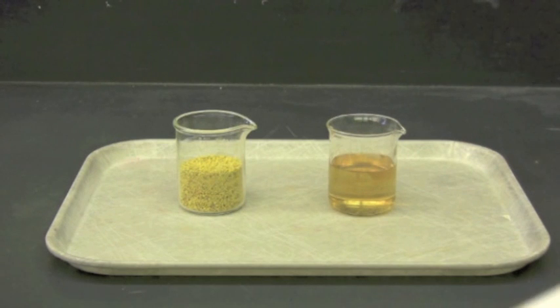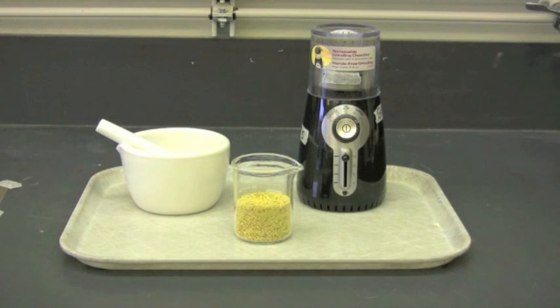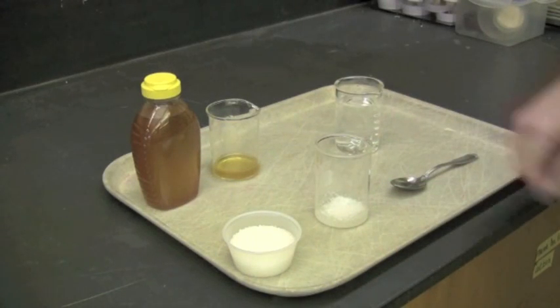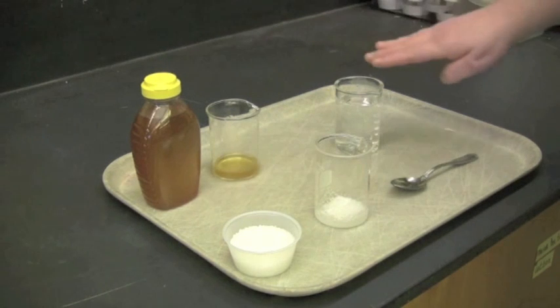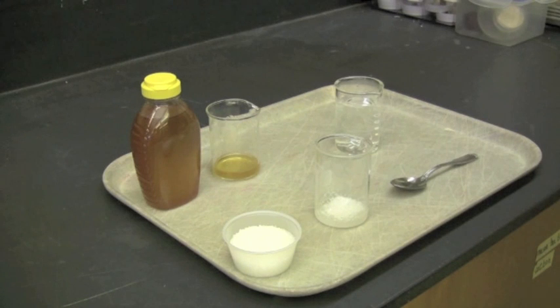The second resource queens will need is nectar, which is a solution that can be made by mixing honey or sugar with water. This serves as a carbohydrate source for your queen. You need to provide pollen to your queen using methods that mimic her natural ability to collect and process pollen in the wild. The first step is to grind the pollen, which you can do using either a mortar and pestle or a coffee grinder. To make your nectar solution, you can use sugar or honey mixed with equal parts of warm water. Be aware that if you use honey, it does ferment usually after a day, so you need to replace it on a daily basis.